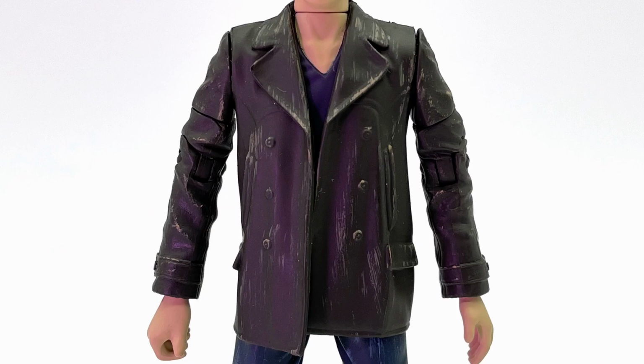Moving down to the costume, the jacket has also had a revise. I am in two minds when it comes to this new one, as it sits on the body so naturally, especially when you take a look at how the lapels and the collar hang. Again, the paint apps are definitely a step up, considering we used to just get a block colour. Although my main argument with this is, again, some of the detailing has been lost, such as the textured leather feel that the original one had. It felt more like a battered used leather jacket, whereas this one comes across as a bit bland and very unnatural. I don't know what it is, but it feels really off.